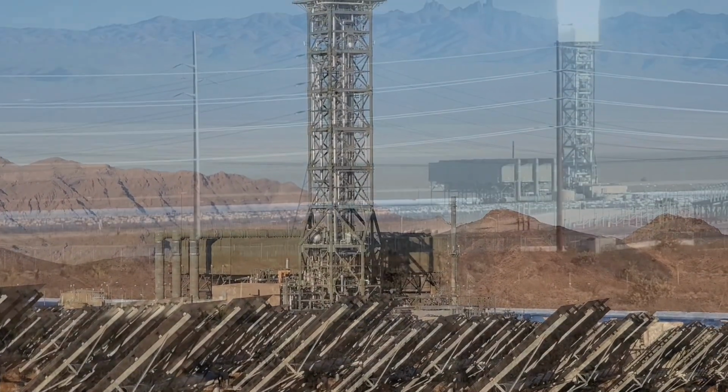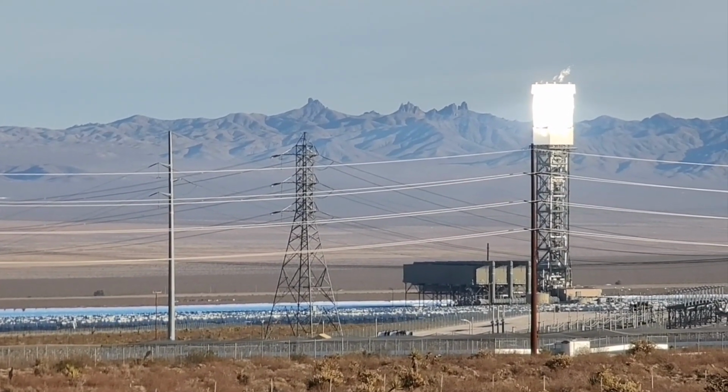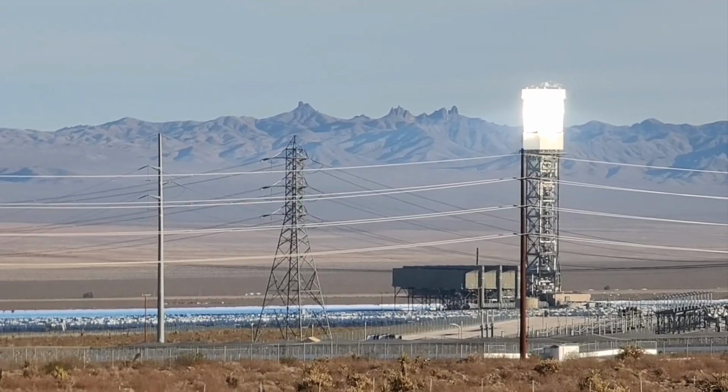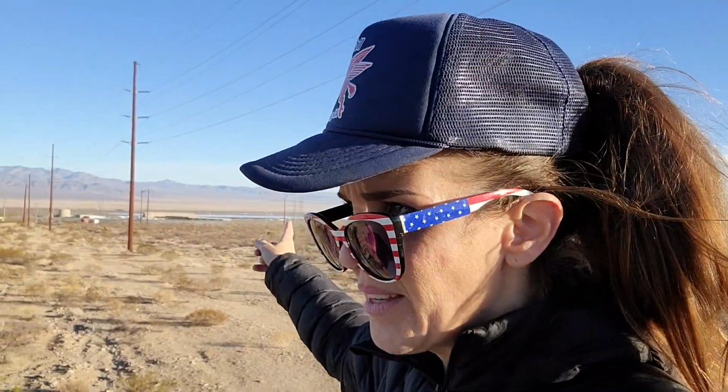And, well, it is a pretty big building at the base, so I guess that is plenty big enough to house whatever kind of generators or turbines they are. Also, I should note, the reason this is called Ivanpah Solar Power Plant is Ivanpah, kind of like Tonopah, but Ivanpah. Well, that's the name of that giant dry lake bed there on the other side of the freeway. So I guess that was maybe the name for this whole valley or basin or area. And when they built the solar plant, they had no choice but to name it Ivanpah.